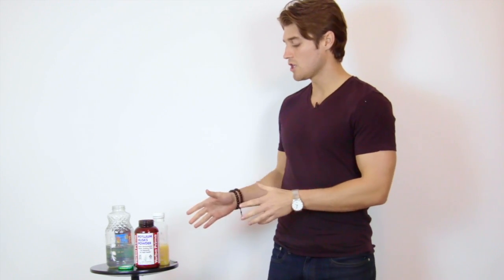If you're taking the shake, you want to make sure you're not taking any supplements and not eating any food 90 minutes before you take it and 90 minutes after. So usually the most effective way to take it is at night right before you go to bed, or right when you wake up in the morning. Let's say that you wake up at 7, but you don't have to get going until 8. Go in there, drink the shake, go back to bed. It's also really great at night because it'll give you kind of that full feeling. Psyllium husk is so high in that bulking fiber that it'll make you feel full. So if you're on a specific diet and you're getting really hungry, that's another benefit as well.